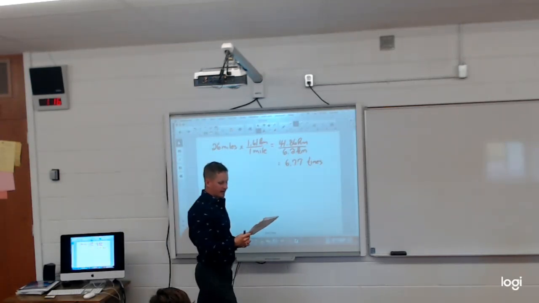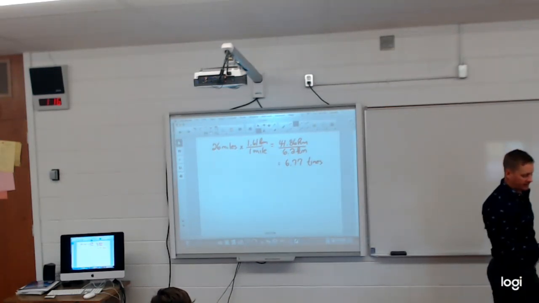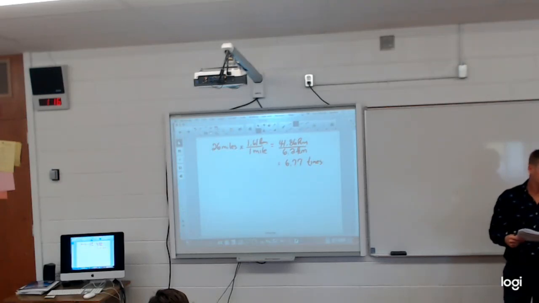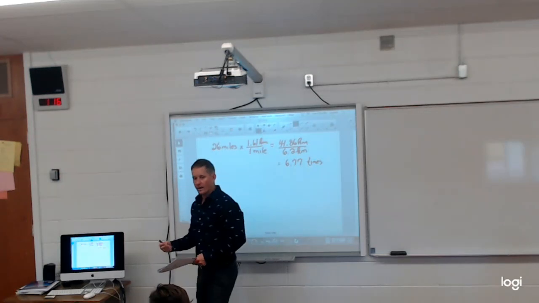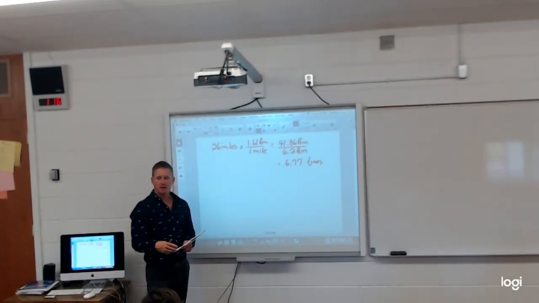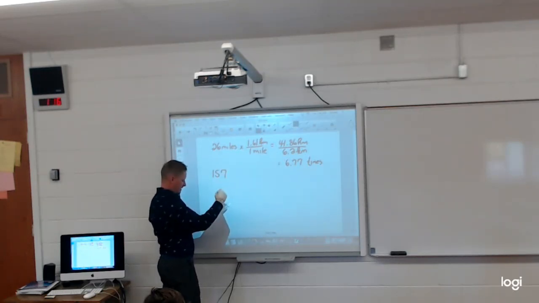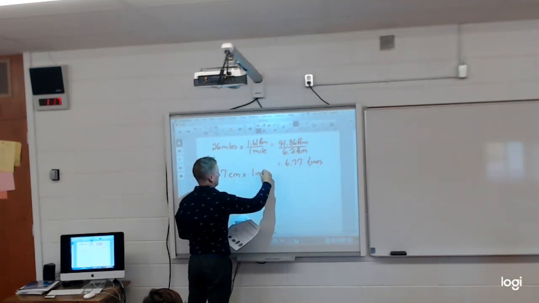Alex works at an airline counter using the guidelines on the sign when checking bags. Which bags are under the airline size limit? Okay, so the length plus the width plus the height must not exceed 157 centimeters. Rather than changing all of my inches into centimeters, I would just change the total centimeters into inches. So 157 centimeters, right? Times 2.54.